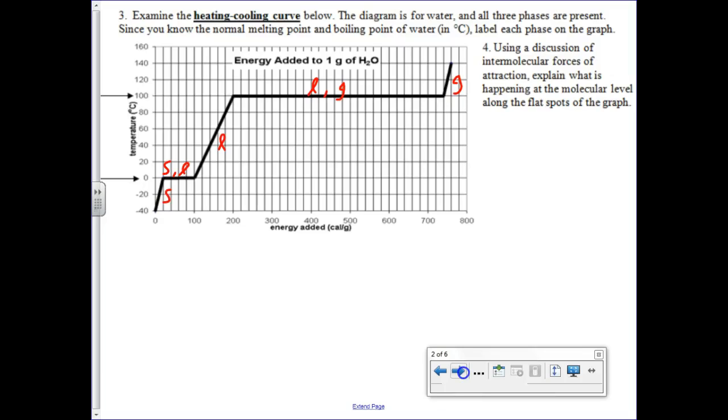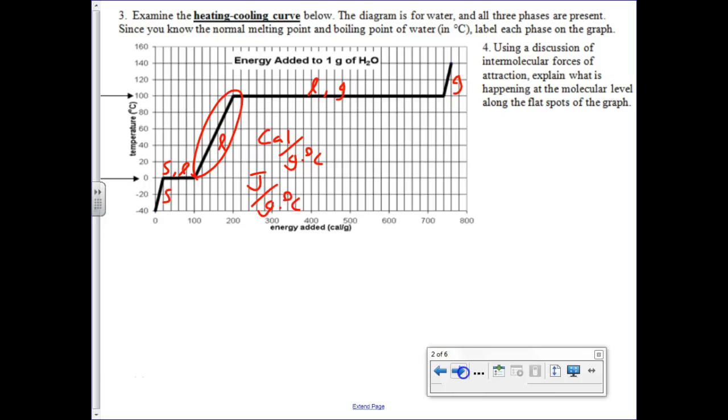What I mean by that is, if we look right here, the slope of that portion of the graph tells us what our specific heat capacity is for that substance. The units of a specific heat capacity are given in energy per mass divided by a temperature. In other words, common units of specific heat capacity are calories per gram times degree C. We probably use that more than any other one. Another one would be joules per gram times degree C.